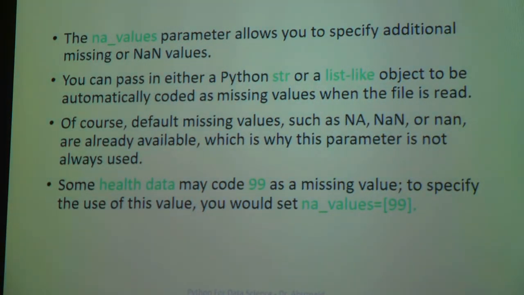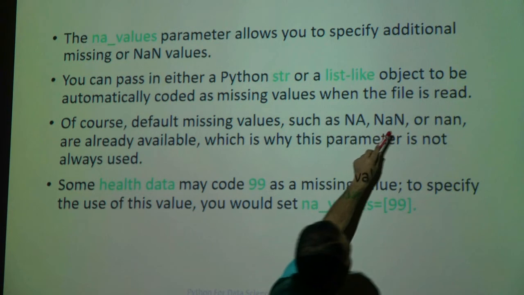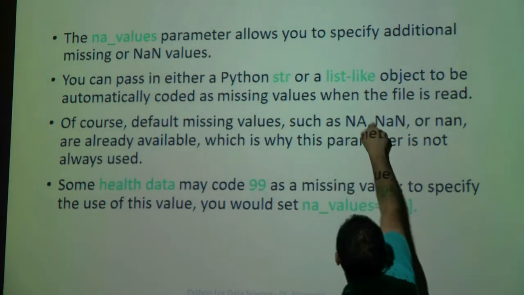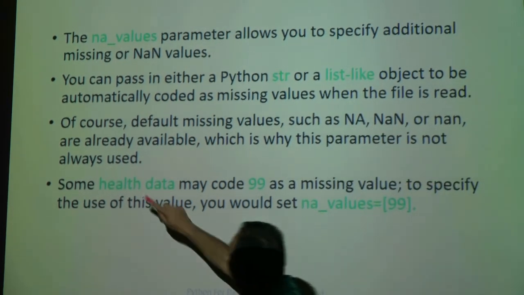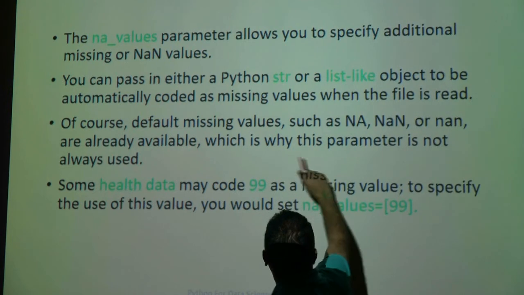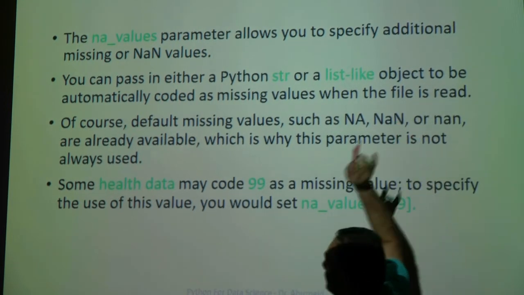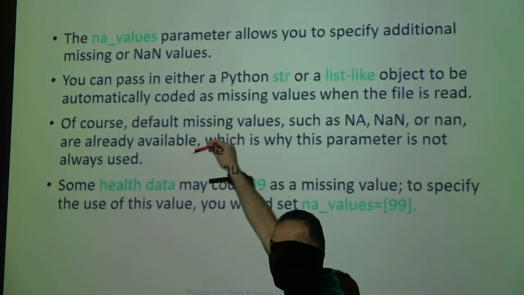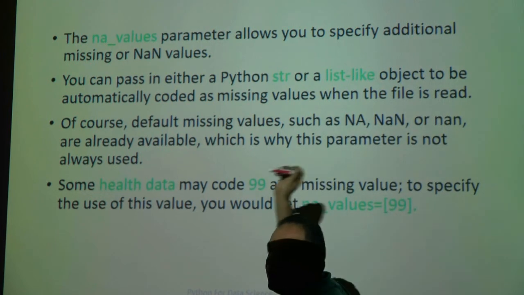Simple. Of course, default missing values such as NA or NaN are already available, which is why this parameter is not always used. I wouldn't have to include those, they're already there. You need to add to it.